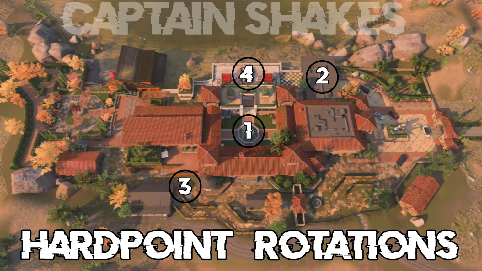Now, for those of you who play hardpoint, here is the map of the hardpoint rotations. The first one is directly right in the middle of the map, the fountain. The second one is in the garage right by the spawn. The third one is by the sea flag, I believe, by the shed. And the fourth one is in the kind of middle back of the map, right by the entryway as you get into the mansion. However, these might change going forward in the game's state. We do not know, but as of right now, these are the current hardpoints.